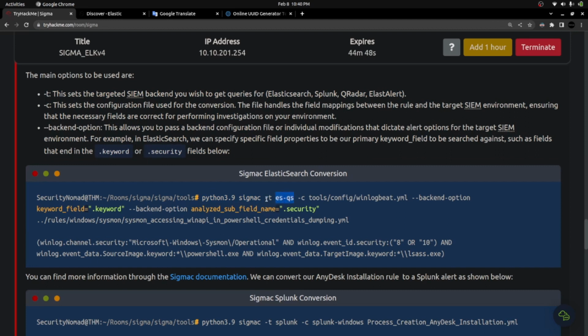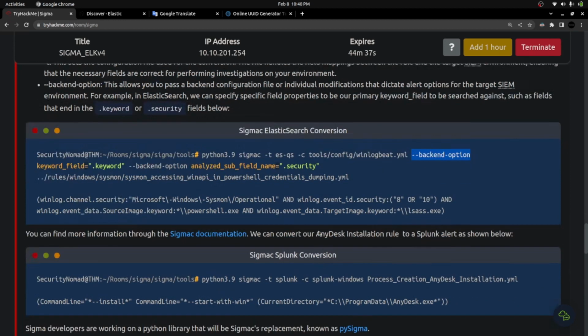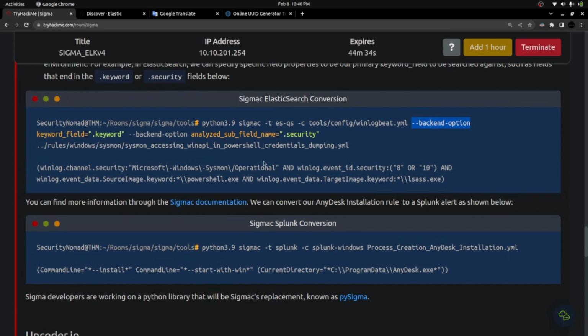That's what they have mentioned after -t, and -c to mention the location of the Sigma rule that you wrote, and you need to mention the backend option. Once you mention that and execute, it gives the search query of the specific SIEM. So this is the command for sigmac to Elasticsearch conversion. If you are converting sigmac to Splunk, then you should be using this one. And here is the outcome for that.